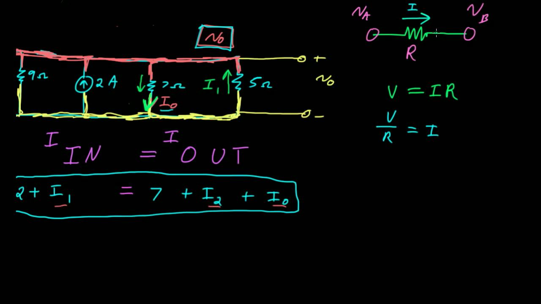If this were actually 1,000,000 volts, it would be somewhat different. You'd have to worry about breakdowns and all of that. But if we're saying in the abstract, in general terms, what we care about is the voltage difference across this resistor. And the way that we think about the current flowing is that a current across a resistor is going to flow from the positive voltage, from the higher voltage, to the negative voltage.